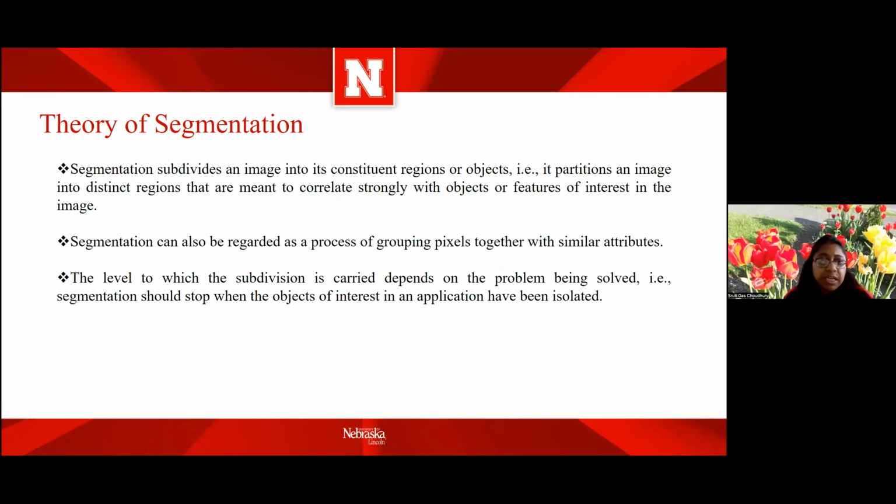Theory of segmentation. Segmentation subdivides an image into its constituent regions or objects. That is, it partitions an image into distinct regions that are meant to correlate strongly with objects or features of interest in the image. Now, an image is a visual representation of a scene that carries a large amount of information.